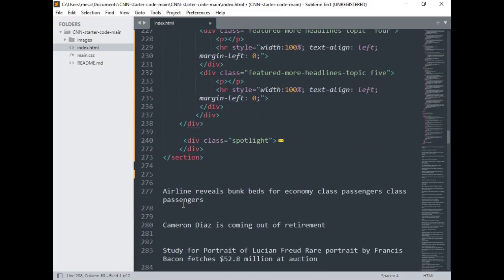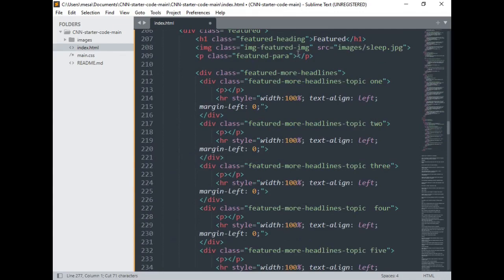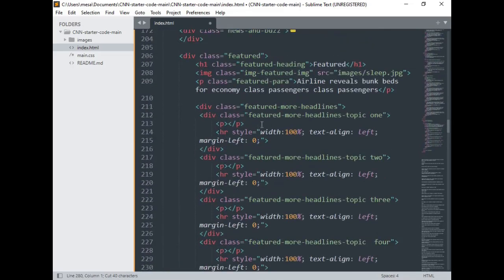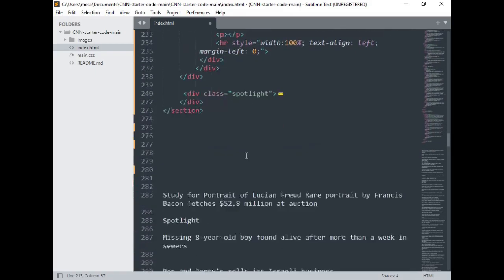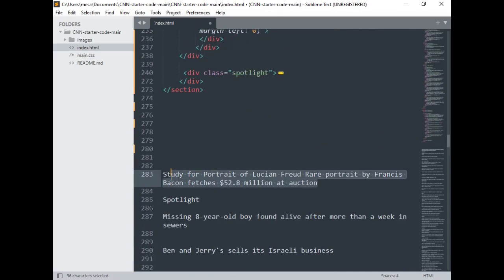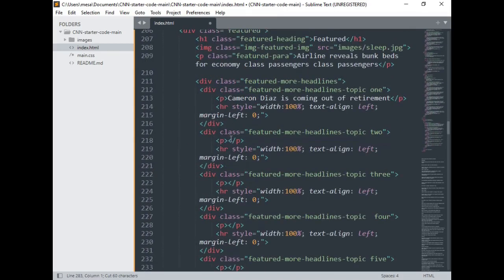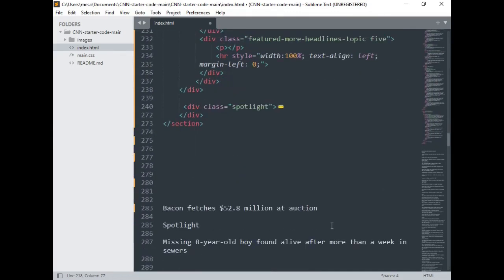So now let's take the content, paste it there, drag the content. So this will be the last content.